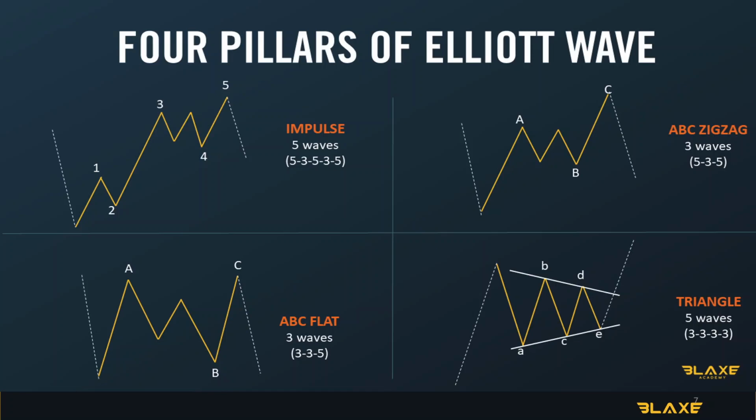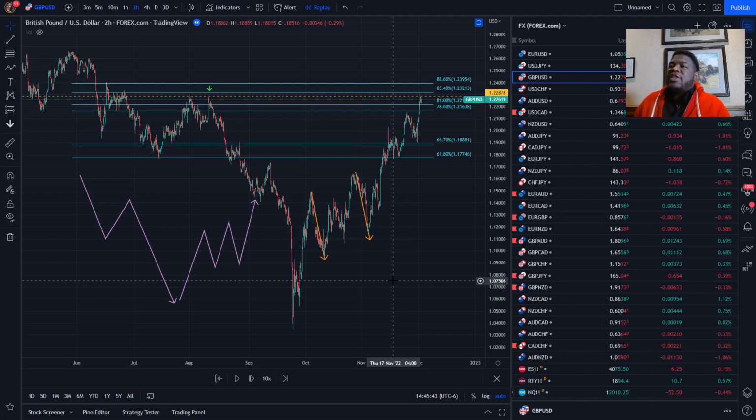One of the things that I will show you here, and this is part of our PTA, is that the pattern I see on the pound versus the US dollar currency pair is this ABC flat. It's just oriented a little differently. The one we have here is going up. The one I'm looking at in the chart is going down. You'll learn to differentiate those if you take our course. The magic that happens once you start putting patterns together with logical sequences like you have in Elliott wave is you not only know what's going to happen next, if it doesn't go according to plan, you can change your plans and still be logically correct.